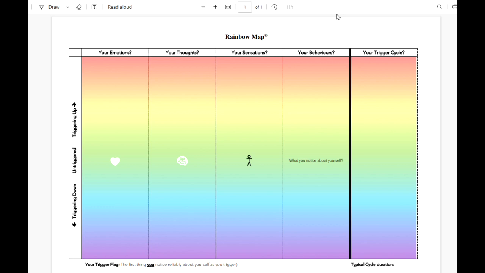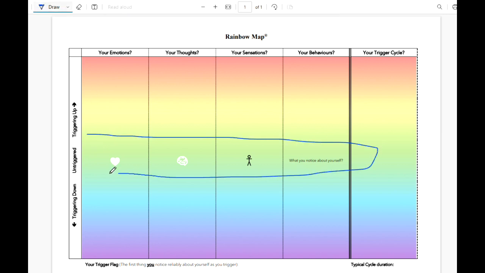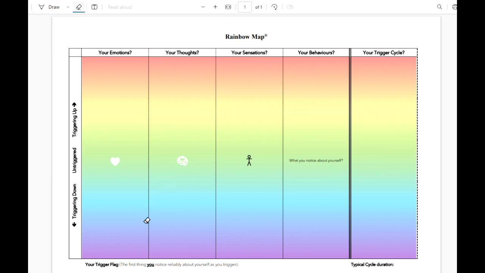Before we start working on it, what I often do with the rainbow map is to get a clearer perspective on what it's like when you are in your okay place. On the rainbow map, just to remind you, that's in this green band here. So what we're going to do is work on that green band.